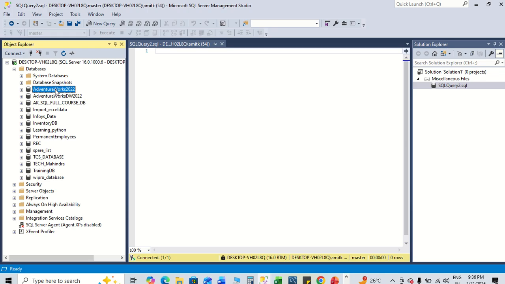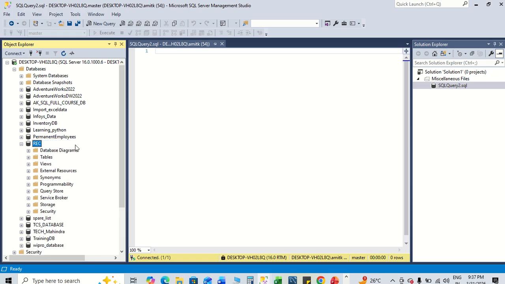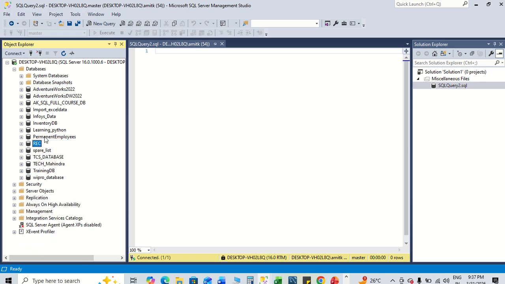Adventure Works 2020, a SQL full course, import Excel data, Infosys database, inventory DB, learning Python. These are the databases which I created. So I am going to use this Infosys database.